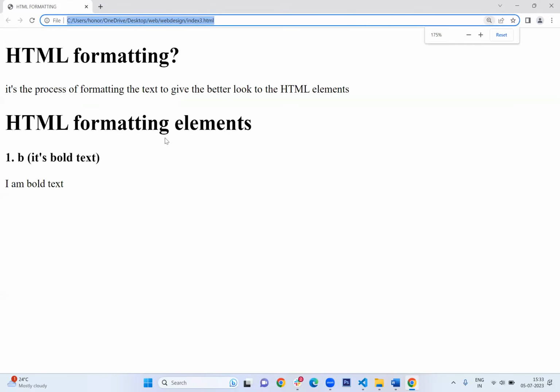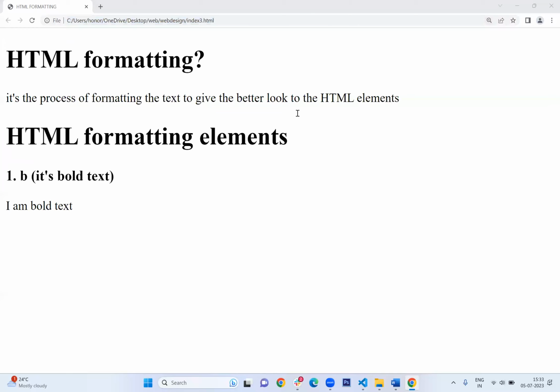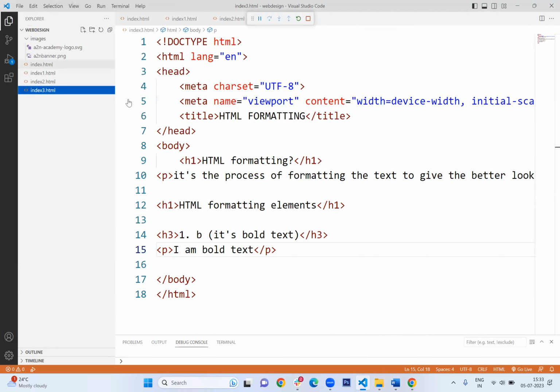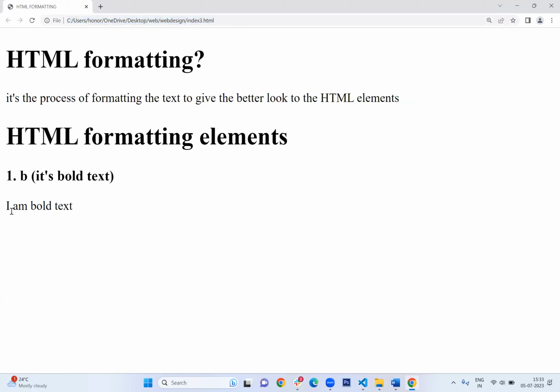So now here we got, right, HTML formatting, and then whatever we have given, so here we are getting. So now to view our files, we have to go to view and click on the Explorer.